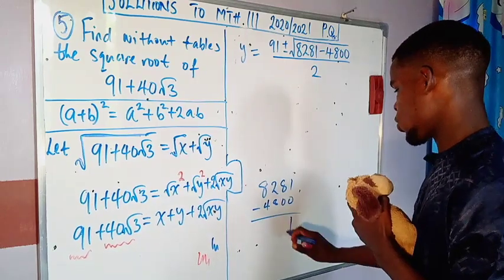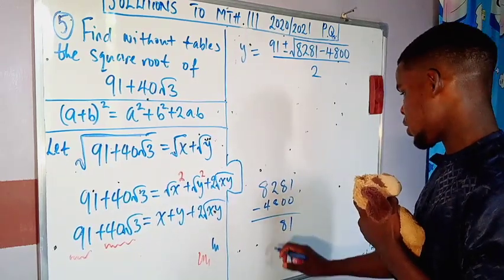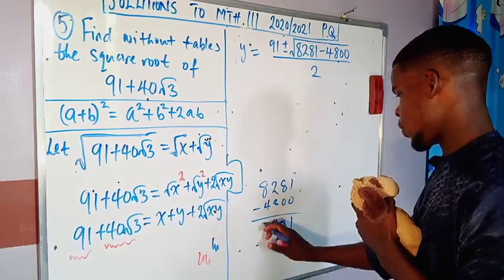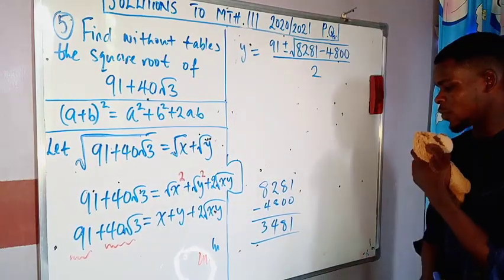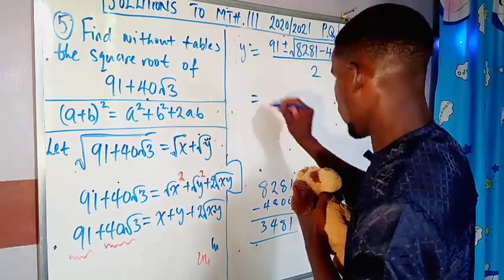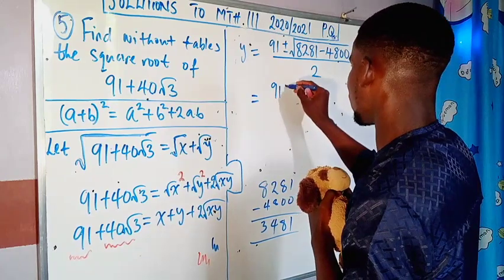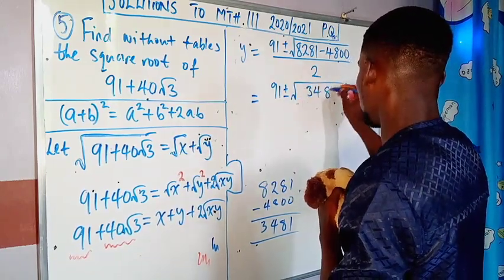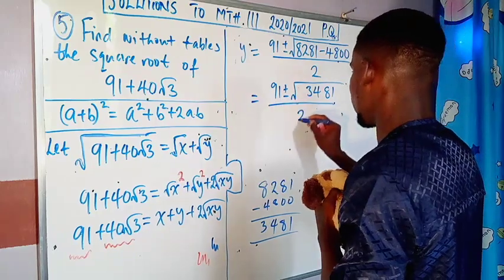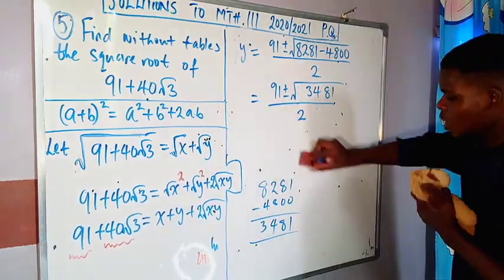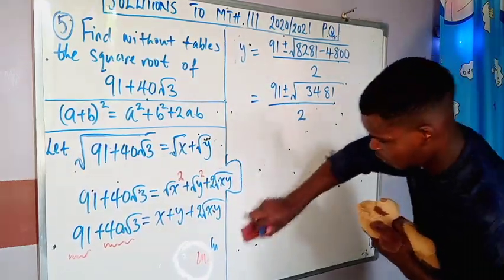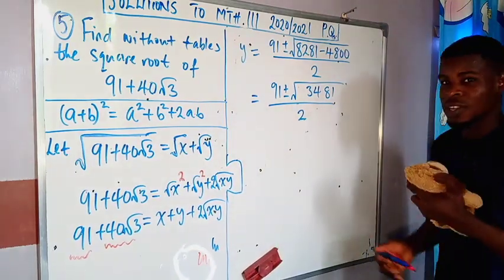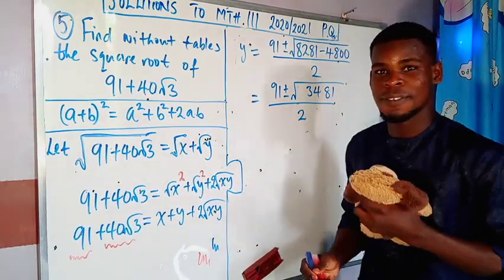Of course, this is just going to be 18. Okay, let's just have that to be 43. So when you do that difference, you're going to have 3481. As I said, I'm going to show you all the work. So that's going to be 3481. We divide that by 2. Now we have a bigger thing to do. What is the square root of 3481?